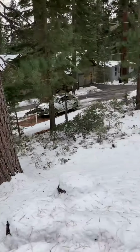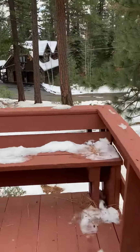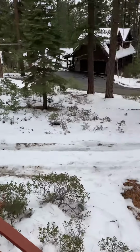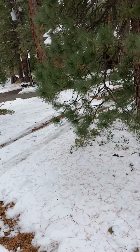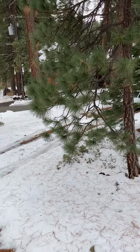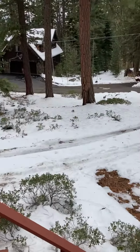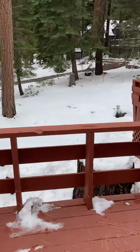So I parked down there, but your driveway does come up all the way here to the house. Not quite sure what's underneath here. It looks like it's paved where I was walking up, but I wasn't quite sure what I was driving up into, so I didn't want to drive all the way up and get stuck. Doesn't look like they've really done any snow removal here since our storm.